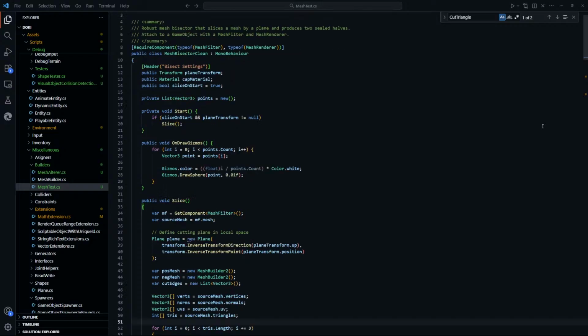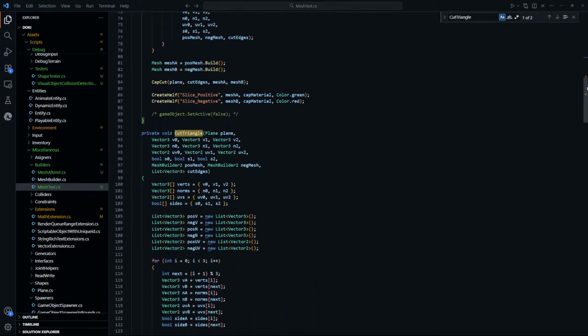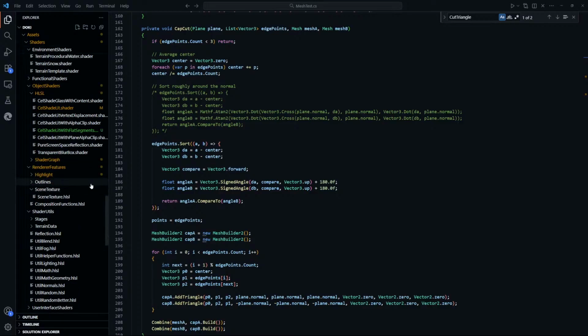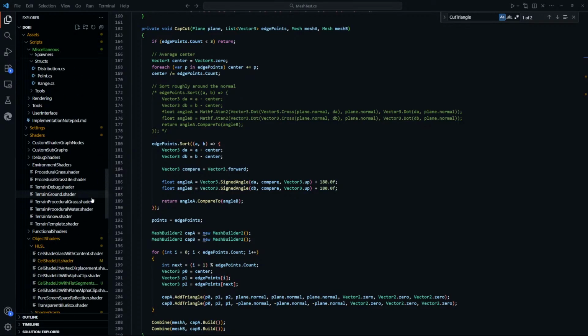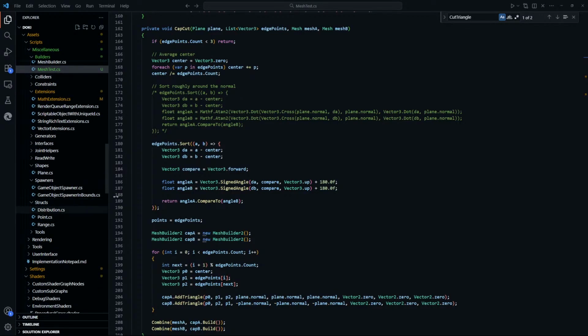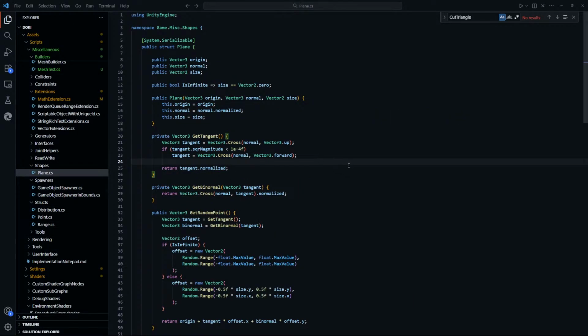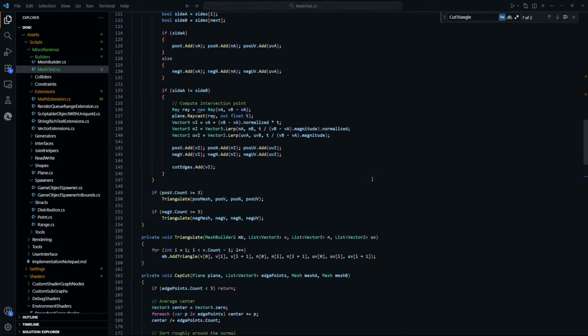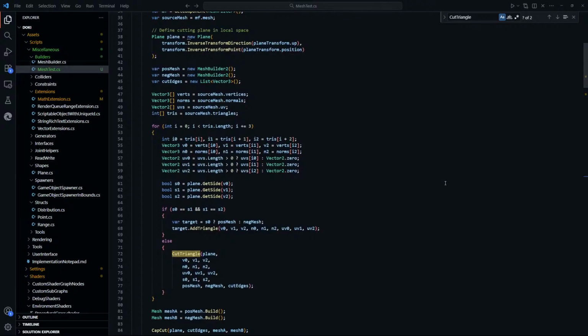Plane. Where do we have the plane? Oh yeah, UnityEngine actually has a plane. Yeah, we want to do extra stuff with our planes. We're not going to use UnityEngine's Plane. The only bad thing with that then is that we're going to have to implement GetSide ourselves. But that's okay.